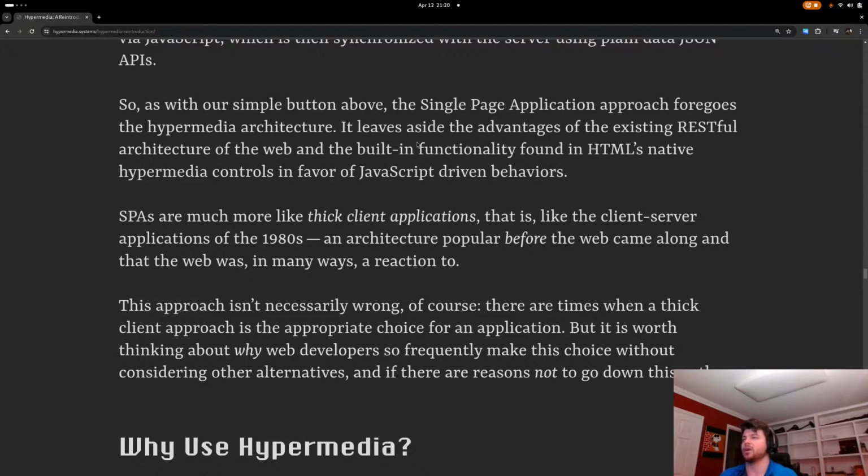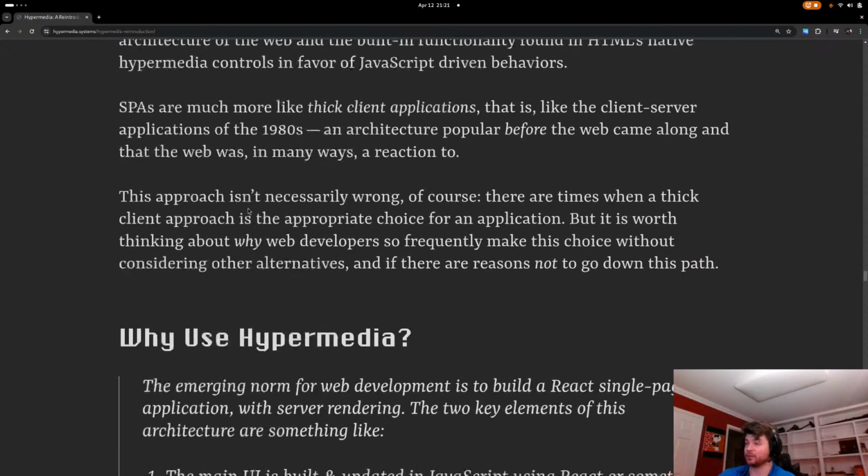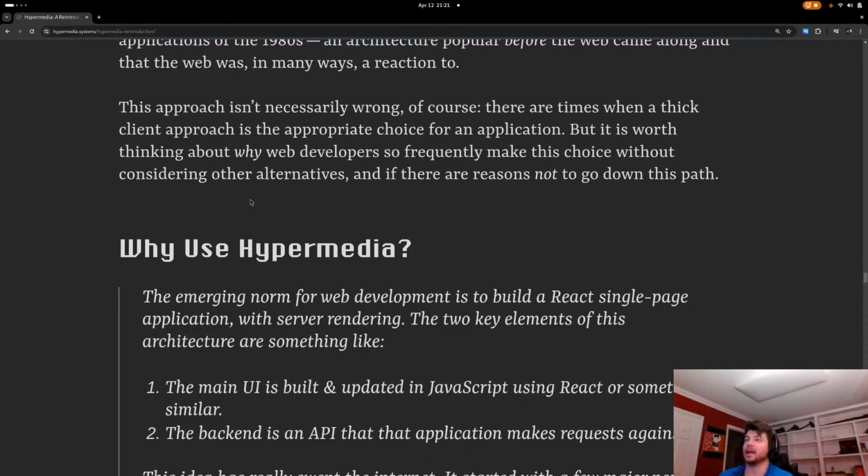Single-page applications are much more like thick client applications, that is, like the client-server applications of the 1980s, an architecture popular before the web came along, and that the web was in many ways a reaction to. This approach isn't necessarily wrong, of course. There are times when a thick client approach is the appropriate choice for an application, but it is worth thinking about why web developers so frequently make this choice without considering other alternatives, and if there are reasons not to go down this path.